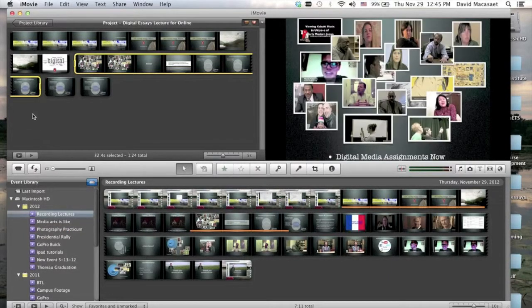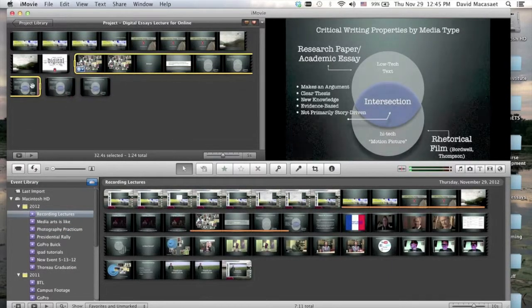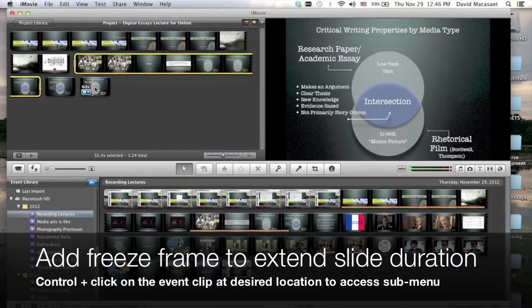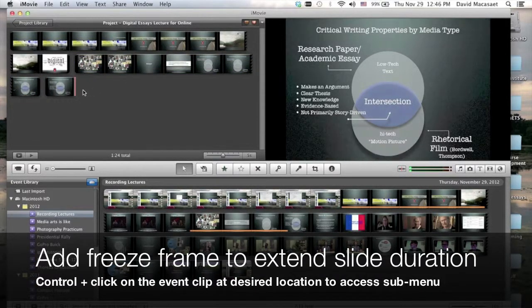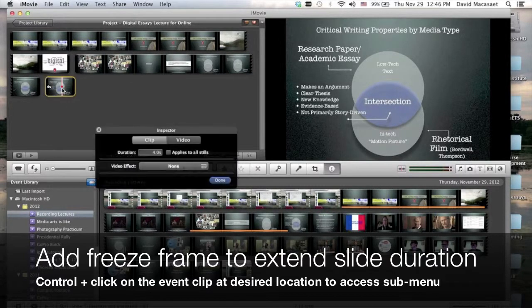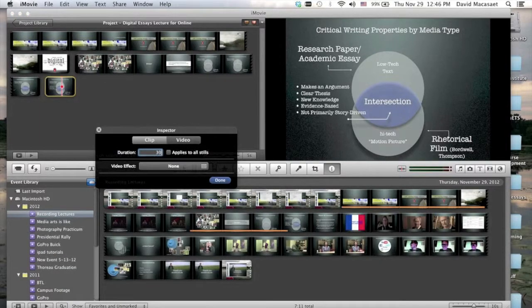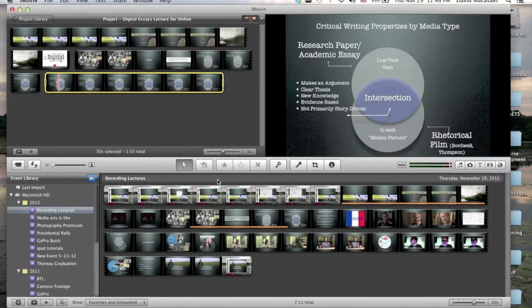That will add a thumbnail next to the clip, and one of them is going to be a 4 second duration. That's the default still image. The other one is usually just an artifact, just a fraction of a second. You could delete that, but then you want to change the duration to get a ballpark of the time you think you're going to need to voice over. So you'll double click it, enter the duration in the duration field, and then click close. Then you'll see it pop out to that longer duration.